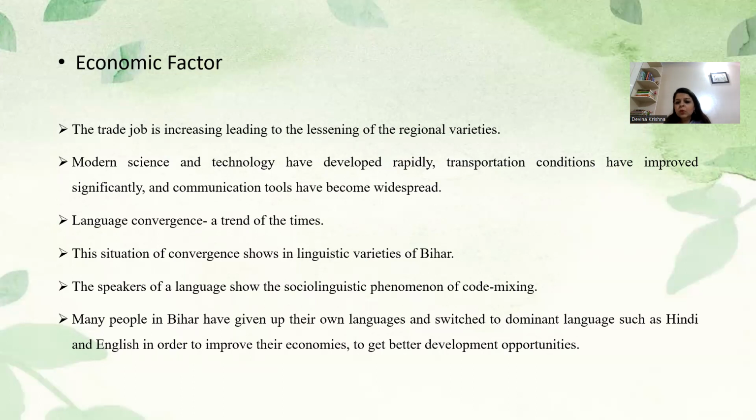And as we know, in a multilingual situation where there are chances of mixing and switching, speakers of a language also show the sociolinguistic phenomenon of code mixing. Now, many people in Bihar have given up their own languages, and they've switched to dominant languages such as Hindi and English in order to improve their economic position and get better development opportunities. Naturally, this is the scenario.